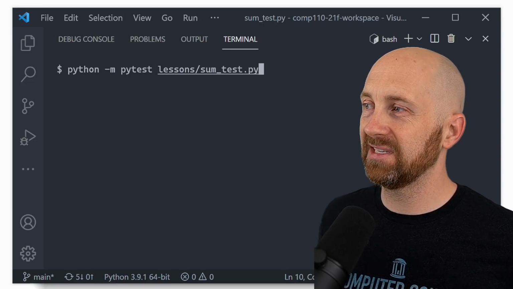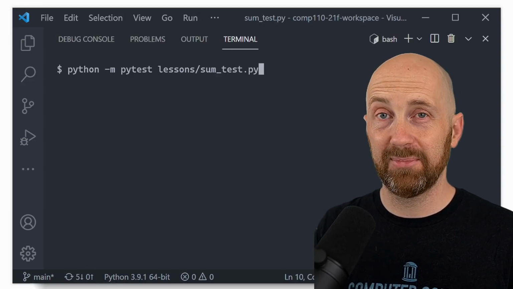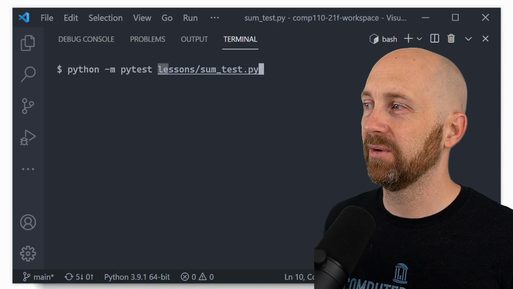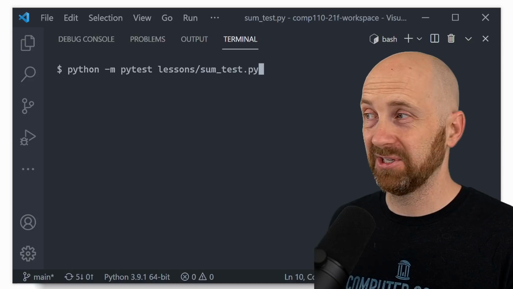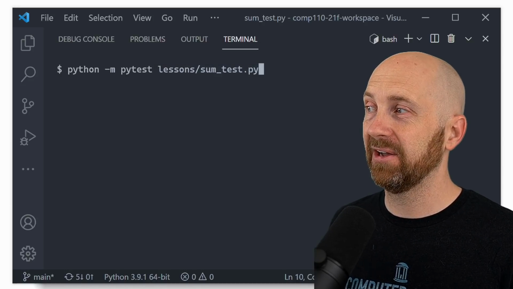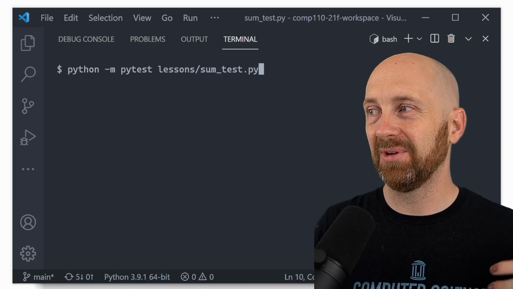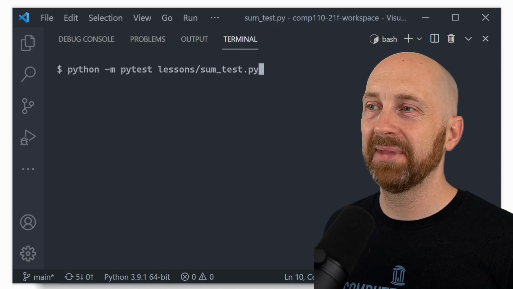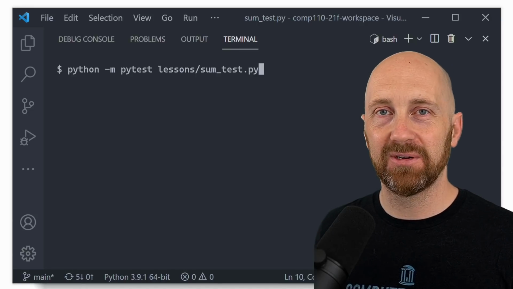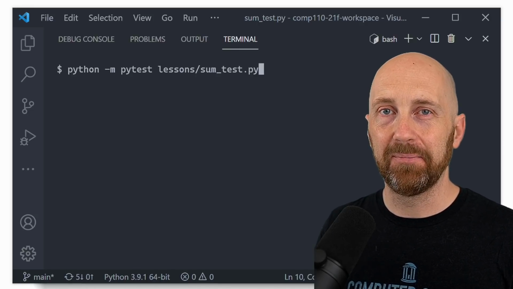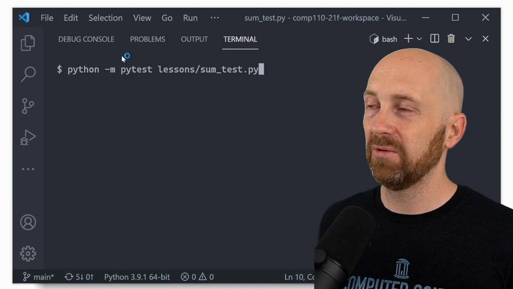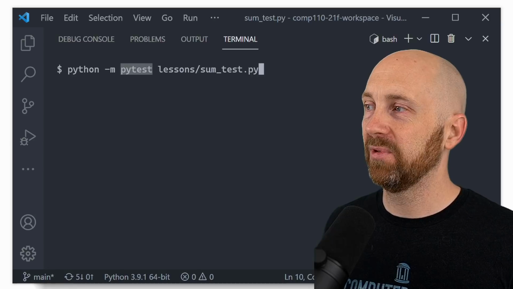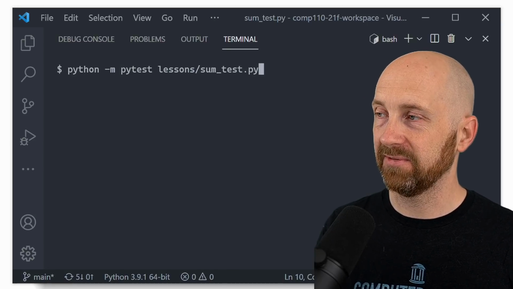Notice this is more like what happens when you export your project or an exercise, where we're giving what's called a path, which is the directory / and then the full file name. This is different from when you run python -m lessons.sum_test without the .py. It's a little confusing why you would use one versus the other. The short story is, when we use python -m, this needs to be a Python package name, whereas here we're trying to give a file name specifically.